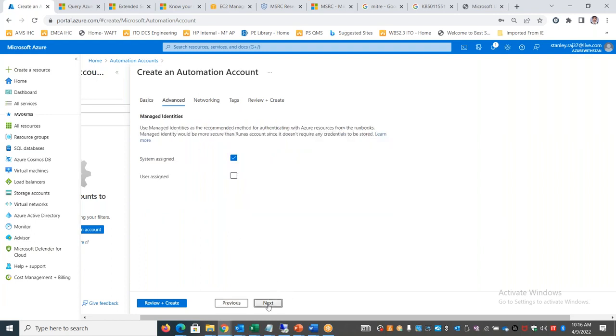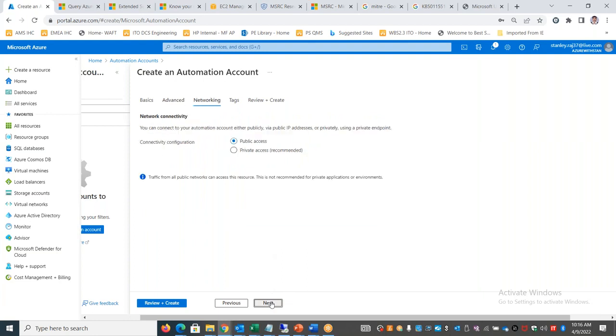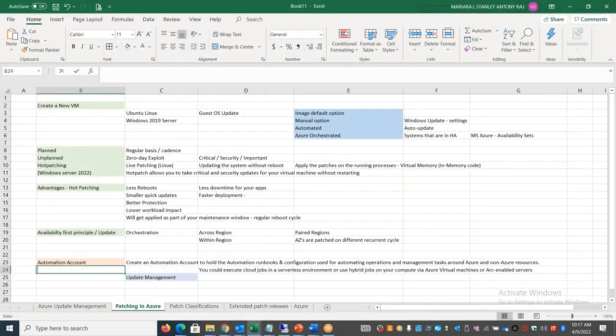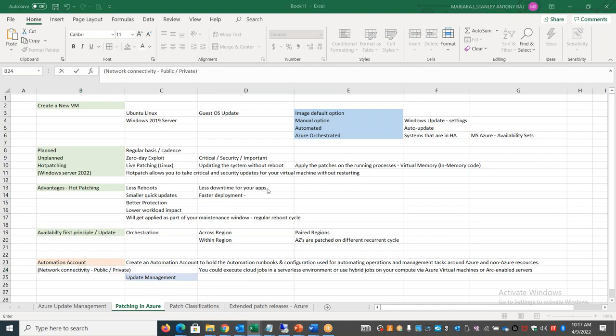Okay. So click on, okay, it can be system admin. Last week we were talking about, right? It's a service account that is going to get created. So if I want to patch the system, or if I want to use the automation account in the public space, I can select the public space. Or if I want to use only an Azure platform privately to the specific virtual network, I can also say private access, but there are two options that are available within your Azure automation account. You have network connectivity option, which can be used publicly, as well as you can use within your private endpoint or private within your VNet.